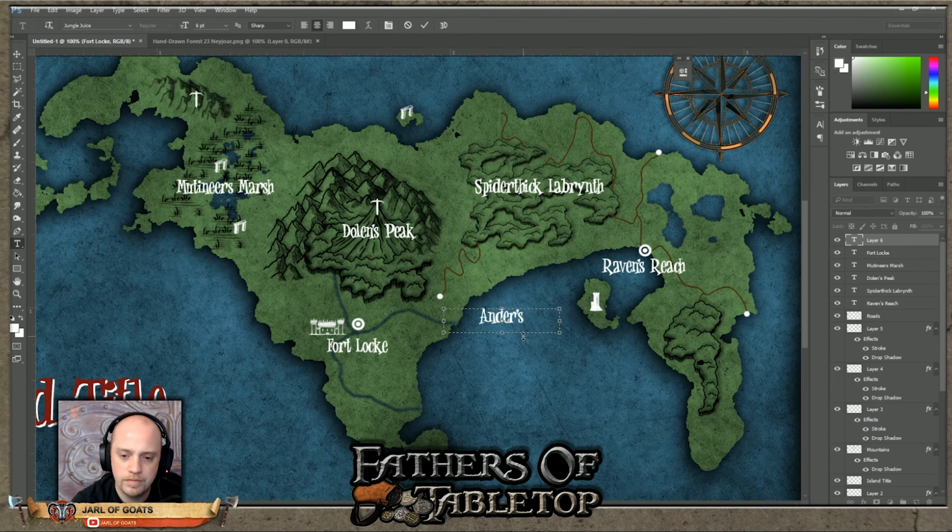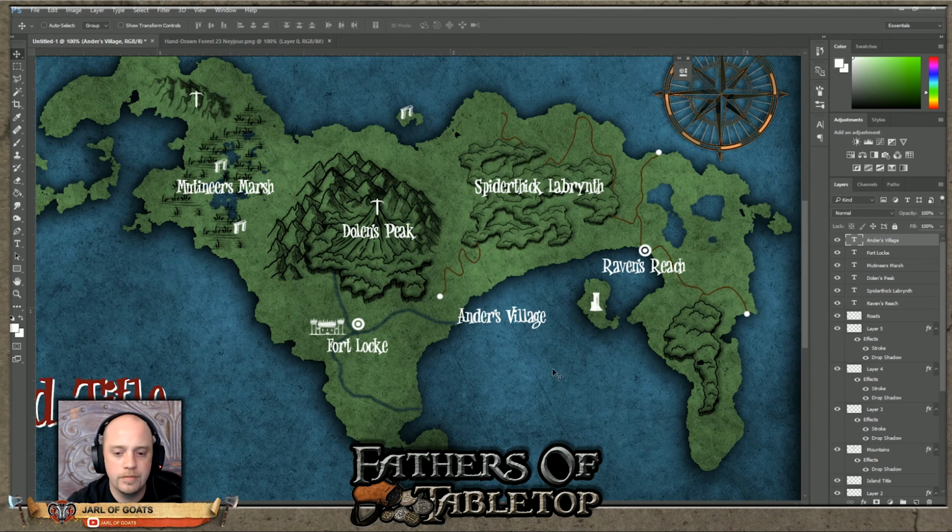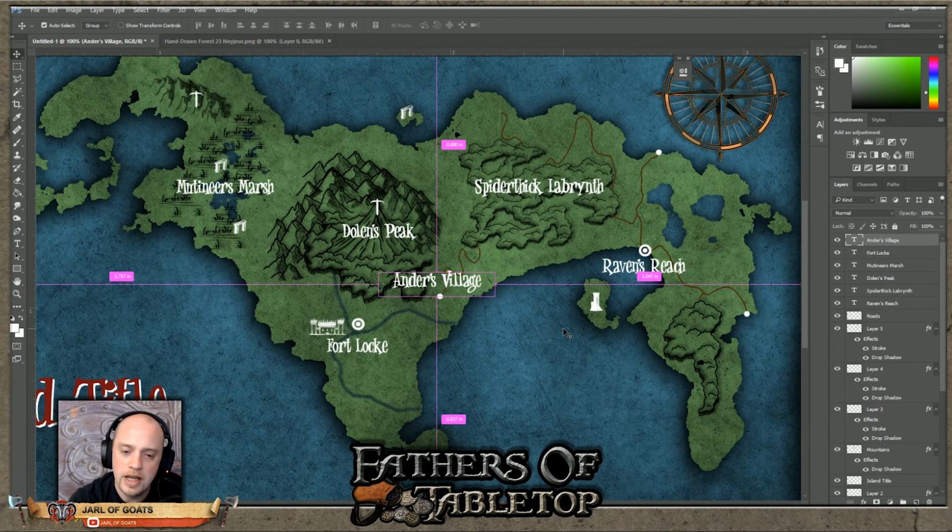Anders Village. They'll probably have different names, like something Thrupp, something Hamlet. It gives the readers kind of an idea. And you could even do things like shrinking it down. But you get the idea.